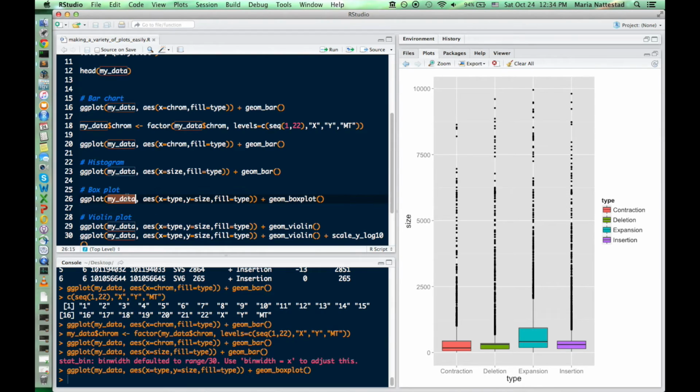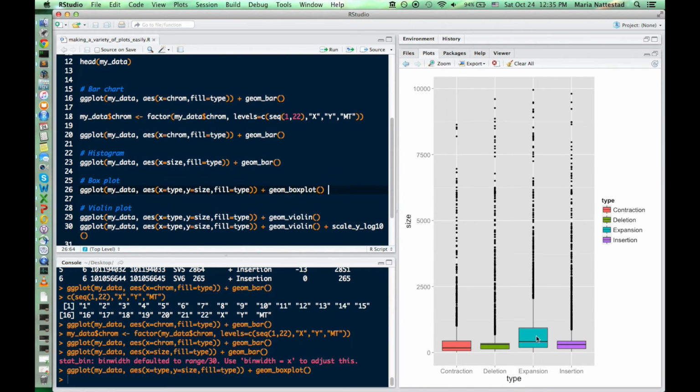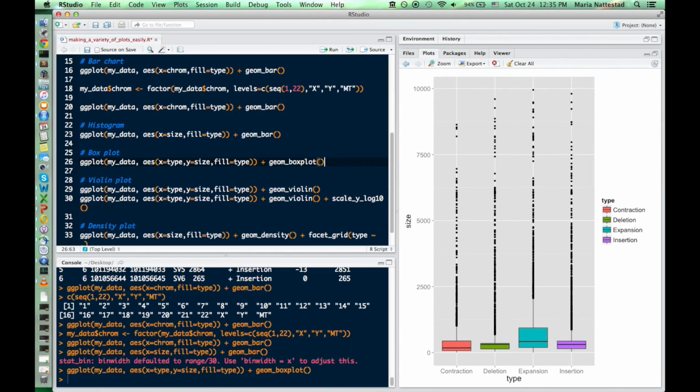So for the box plot, we have my data, and aes describes what each part of the plot is going to map to in your data. So the x-axis is the type. See, the x-axis has the types on it. And then the y-axis is going to be the size. That's up here. And then the fill color is the type, and so that matches the x-axis now. But if we took that out, then they would just be white instead of having these nice colors. So I like to at least have the colors in there just so it looks a little bit better. So that's the box plot for you.